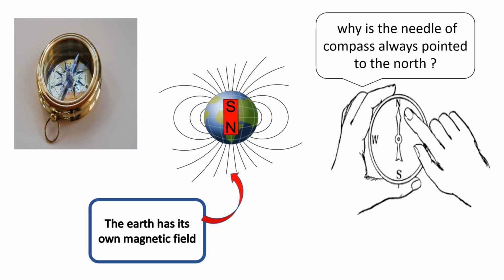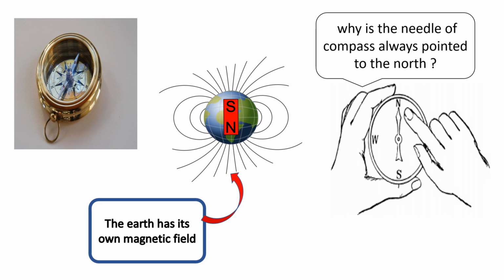The best known use for magnet is in compasses. The compass was invented by Chinese in the 11th century. Compass needle always points to the north. But why? The answer was found by William Gilbert, an English scientist. He discovered that a compass needle is in fact a magnet, and the Earth itself has a magnetic field, with one magnetic pole near the North Pole and the other near the South Pole. Here, look at the image of the Earth on the screen. You can get the idea.